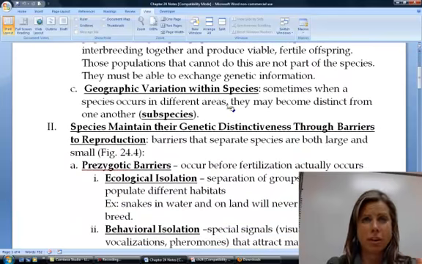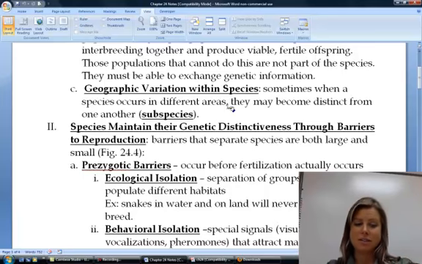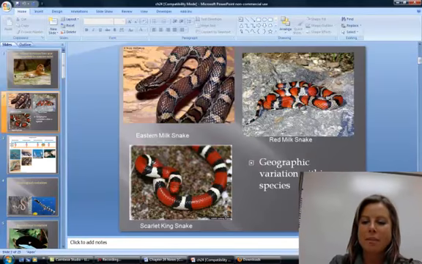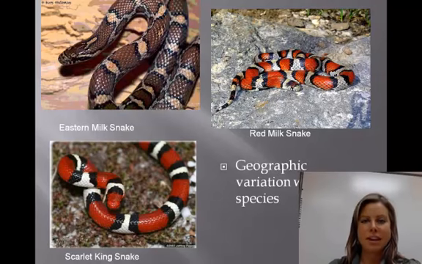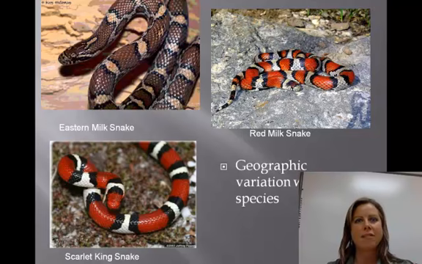Now, there can be geographic variation within a species, and a lot of times that might mean that a species is on its way to becoming separate species. So if you look at this picture here, these snakes that you can actually see, these are all the same species, but they're found in different parts of the US, so most likely these are going to eventually turn into separate species just because they're having different environmental challenges brought to them.